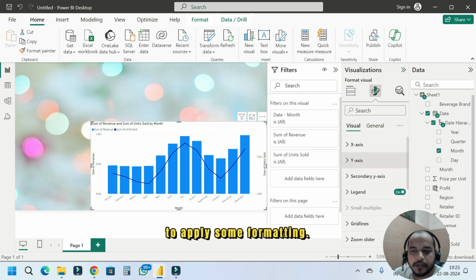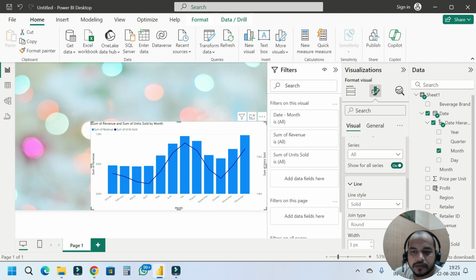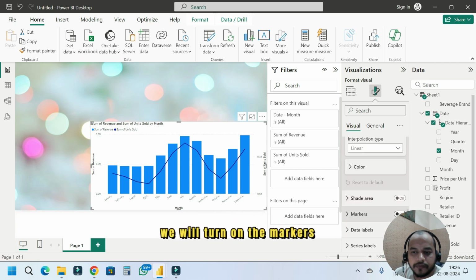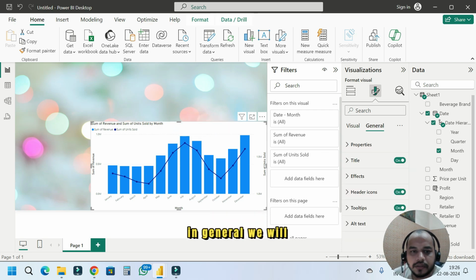To apply some formatting, we will go to Visual, and then to have dots, we will turn on the markers, and in General we will make the background invisible.